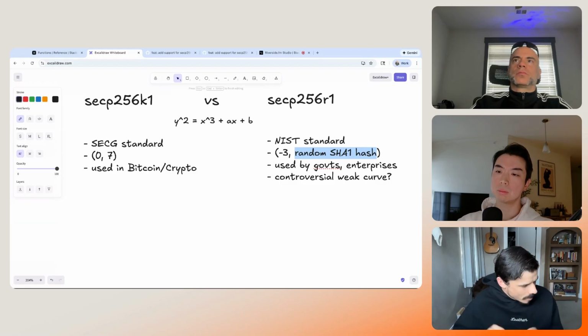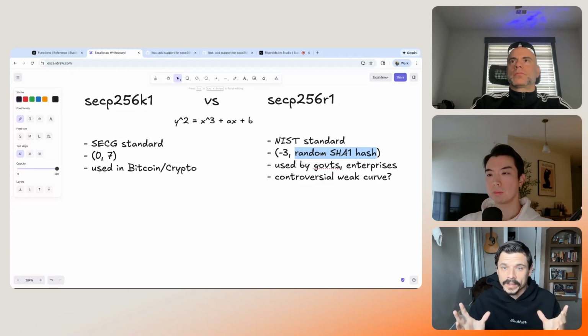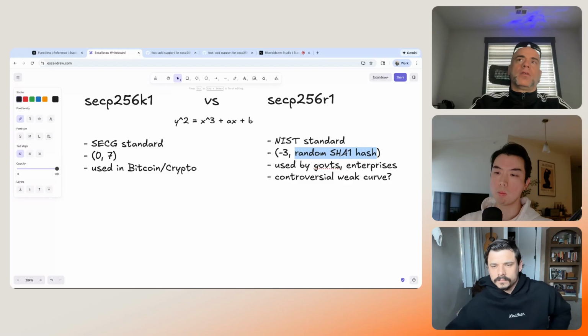So to wrap up and put a bow on the controversy part of this, the controversy centers around the fact that there was this known backdoor in this random number generator. And because of that, any lack of transparency around an algorithm is going to be met with skepticism. It's not that we don't know what the B value is, it's that we don't know why they chose it. And so there's just some unknowns around that. But as of now, there's not a known way to break the R1 algorithm or anything like that. That is exactly true. No one has ever been able to prove that the R1 algorithm is broken, and people have tried. People have tried a lot over the years, ever since.